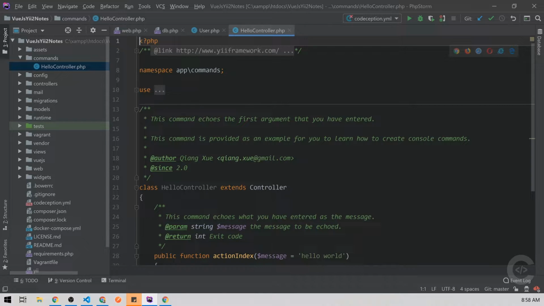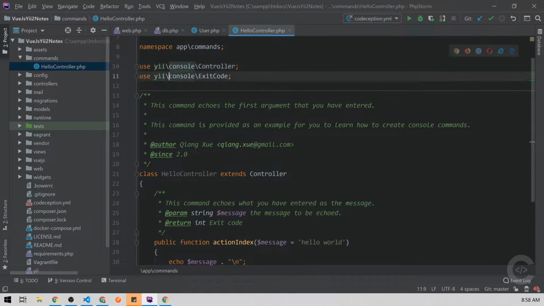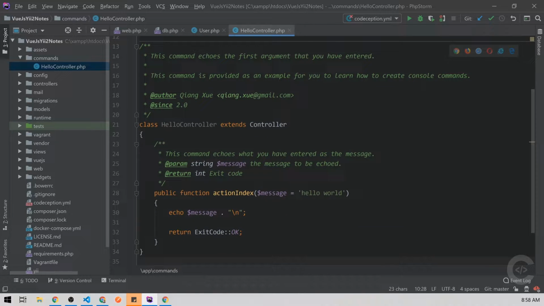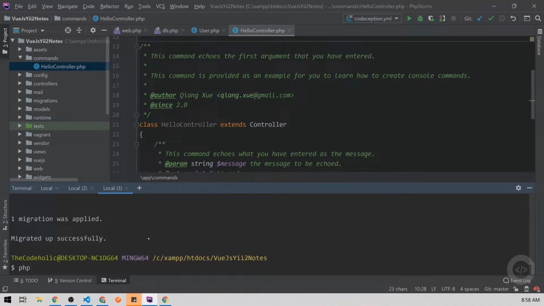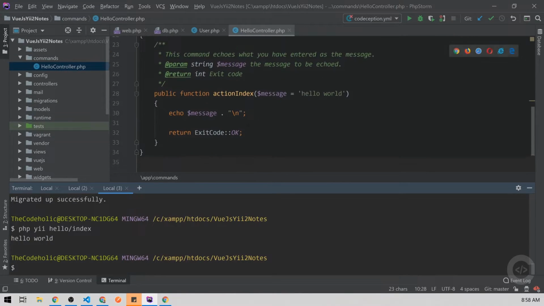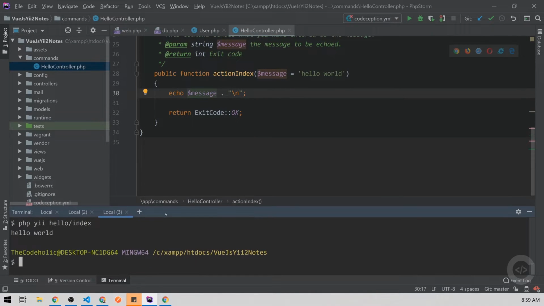It has its own configuration, its own application, and its own components, actions and controllers. So this is the console controller, hello controller, which extends from the console controller right here, and it has one action, index. If we open the terminal and write php yii hello/index, this will print hello world, which is printed right here. We don't want hello controller.